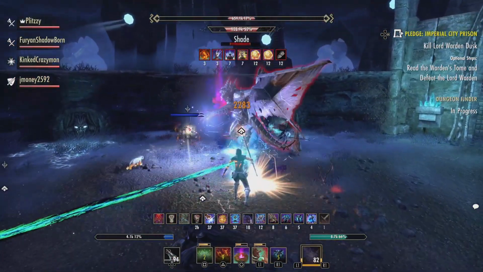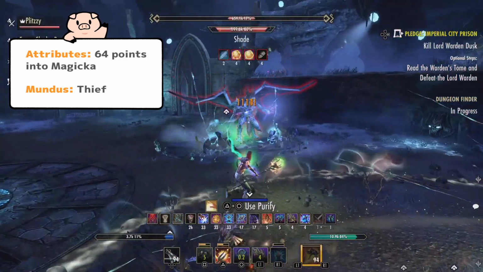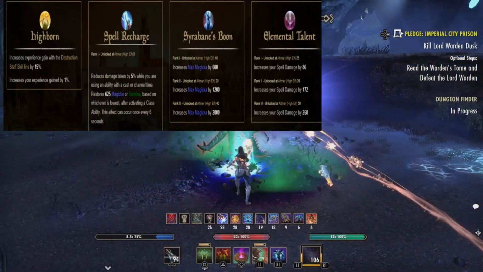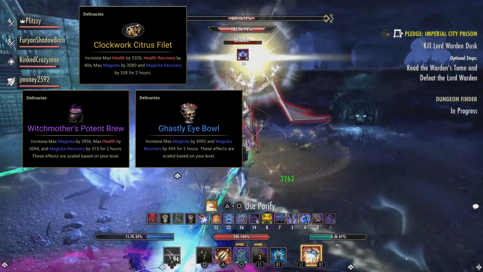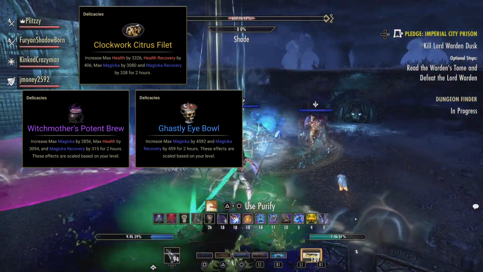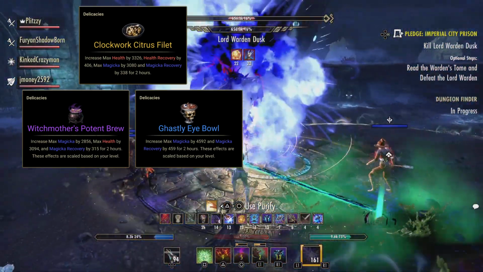Anyways, here we go. Starting off in the character sheet, I have 64 points in Magicka, and I'm running the Thief Mundus. For the race, I'm a High Elf. I think High Elves are probably the best in terms of race for Magicka DPS right now. For the food, we're going to be running Clockwork Citrus Fillet for any hard content. For a cheaper and easier to acquire option, it would be running Witch Mother's Potent Brew. And lastly, if you need more sustain or you're parsing, then Ghastly Eyeball is always the go-to.